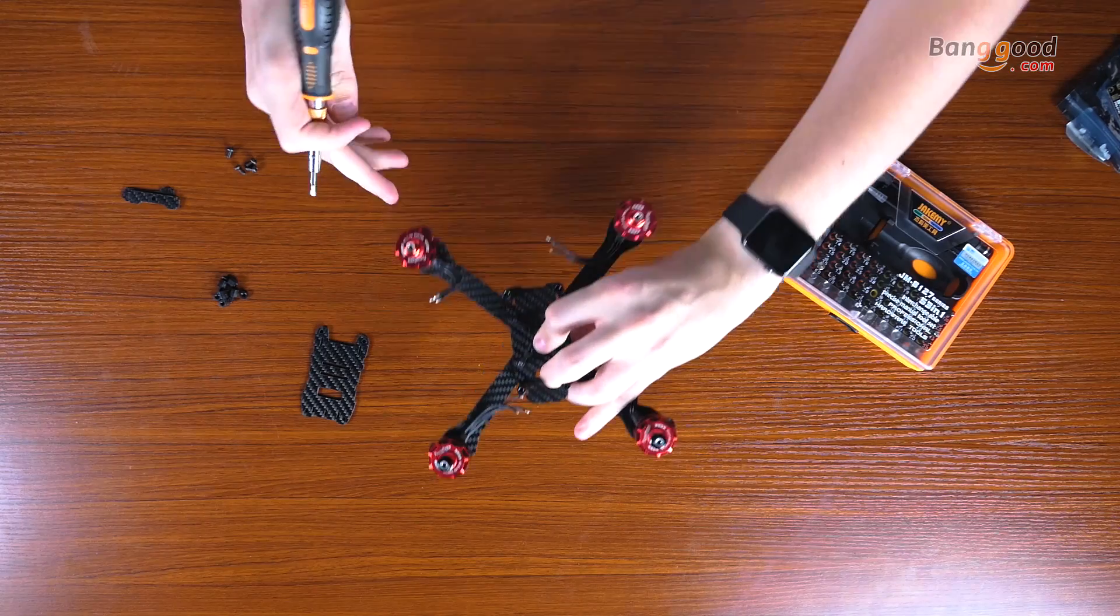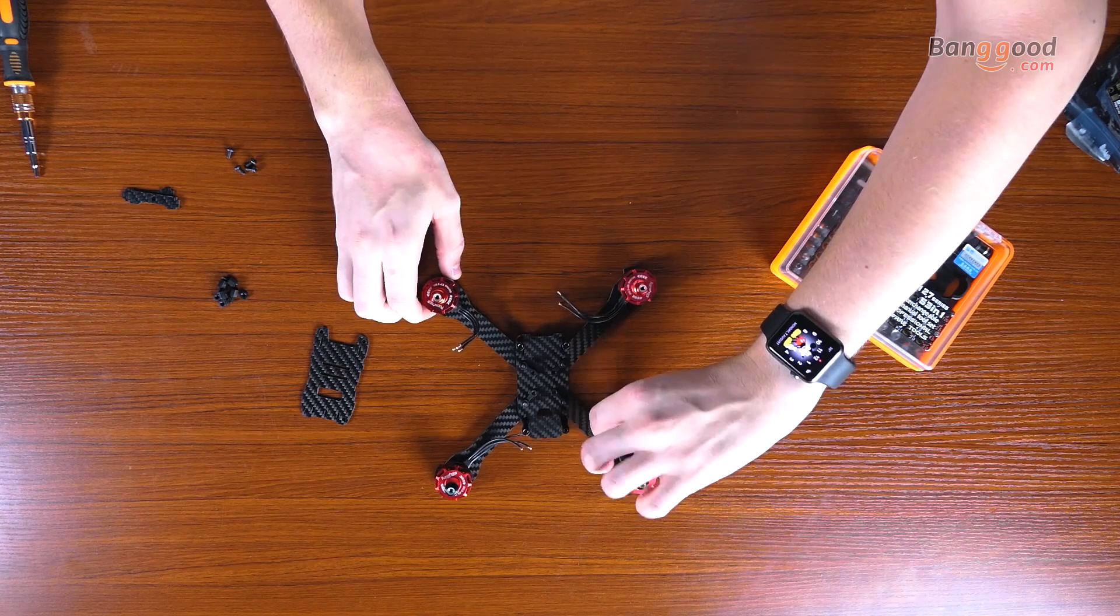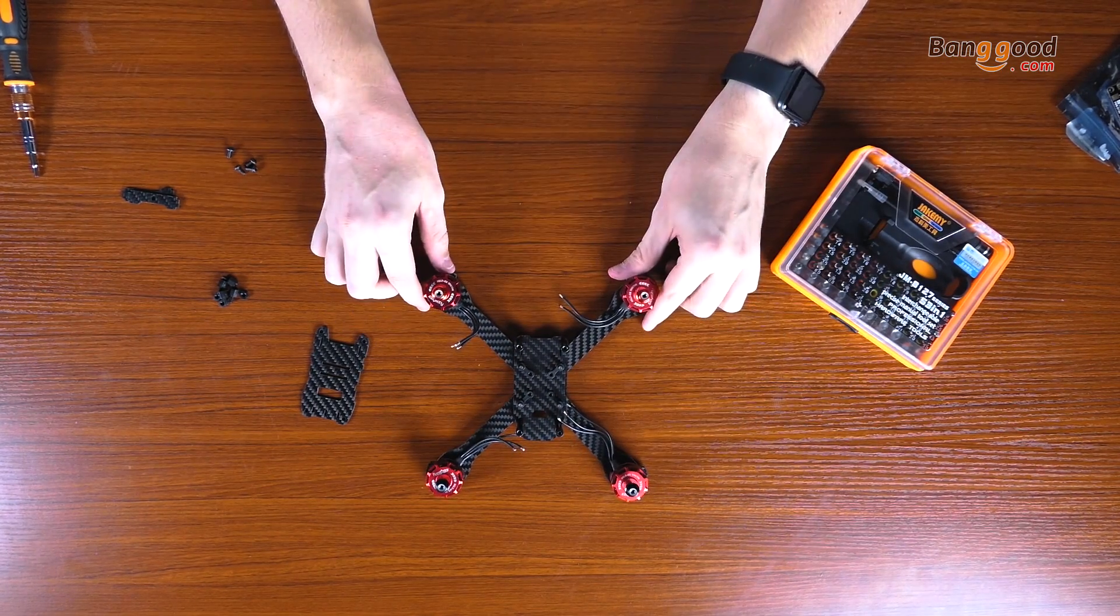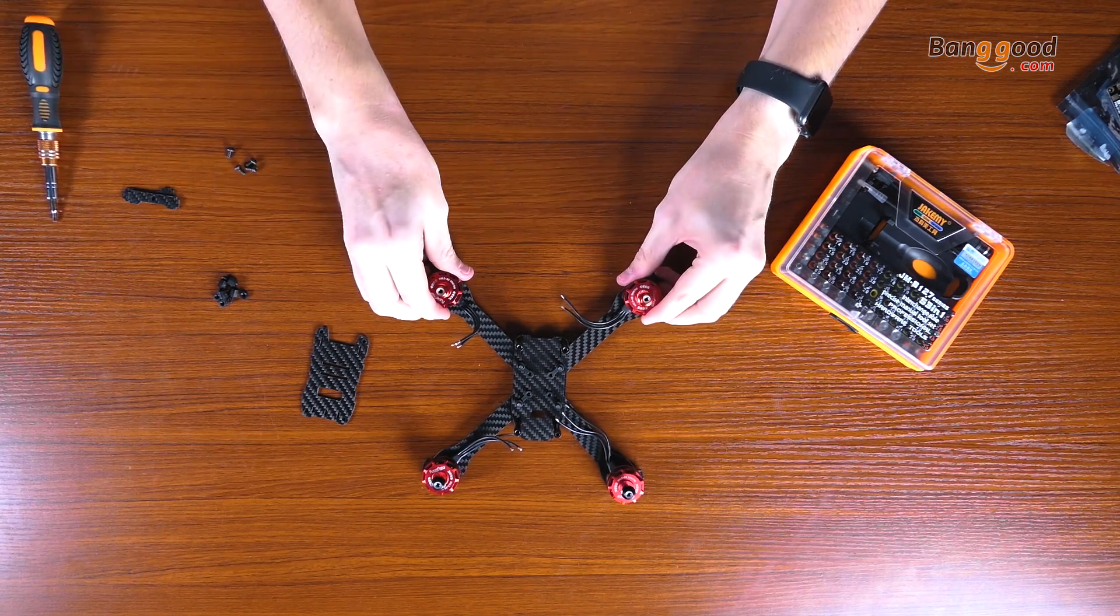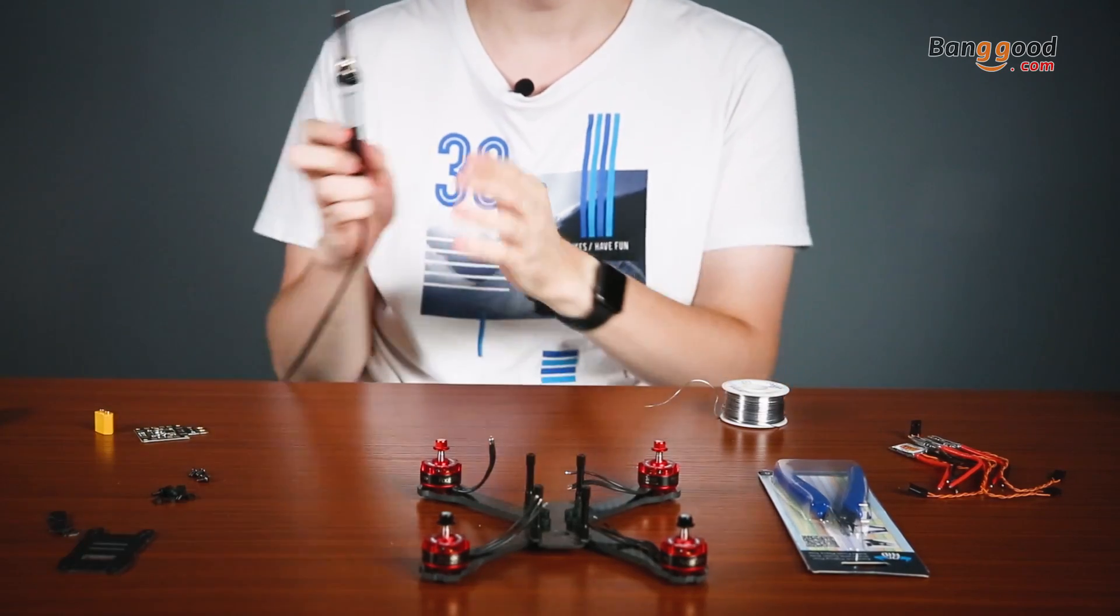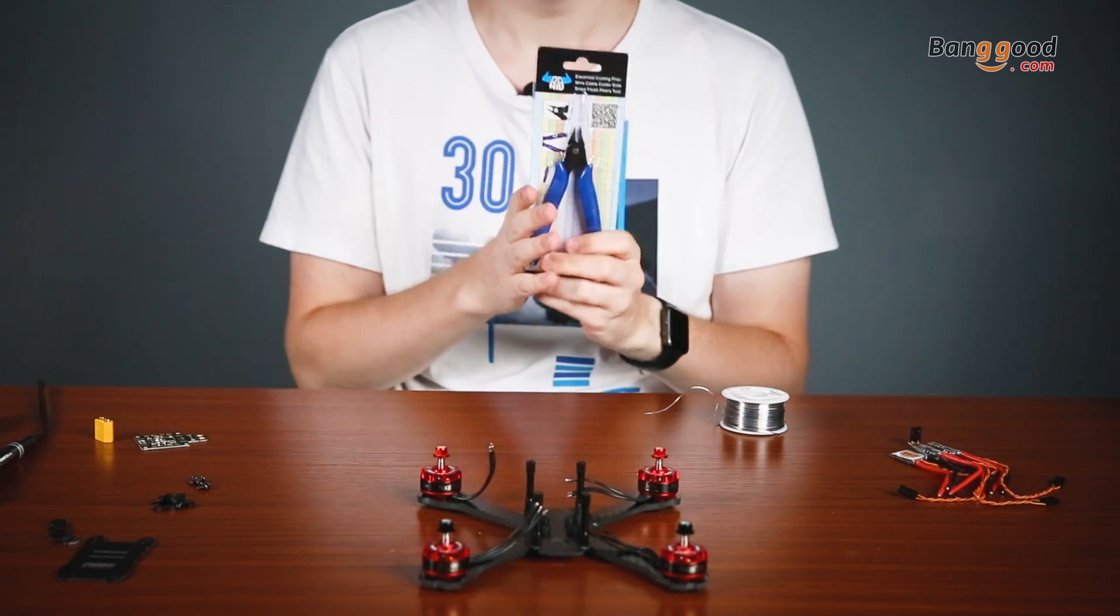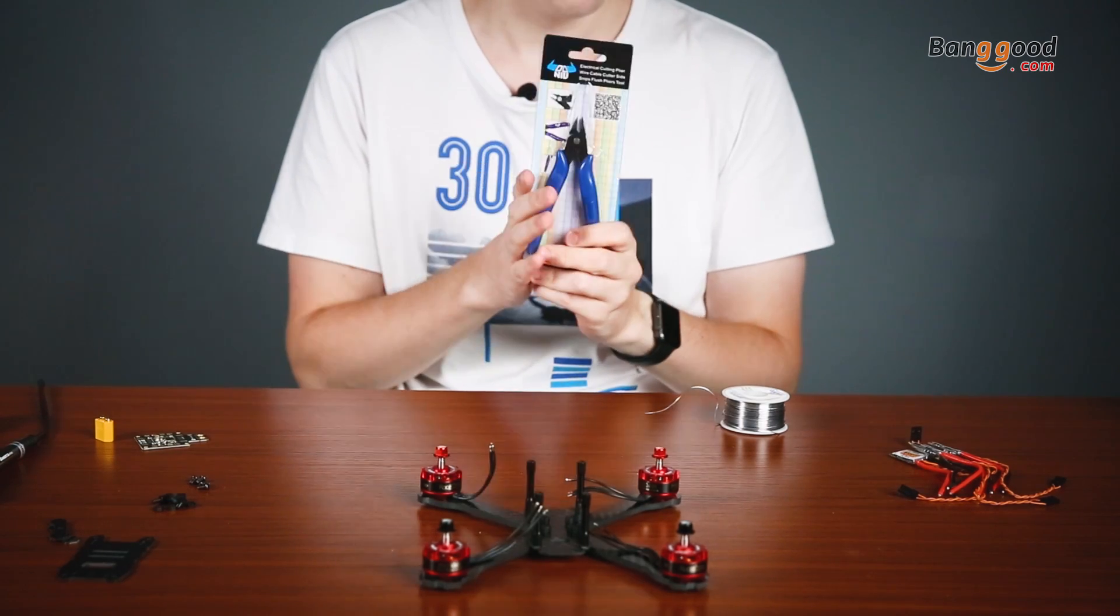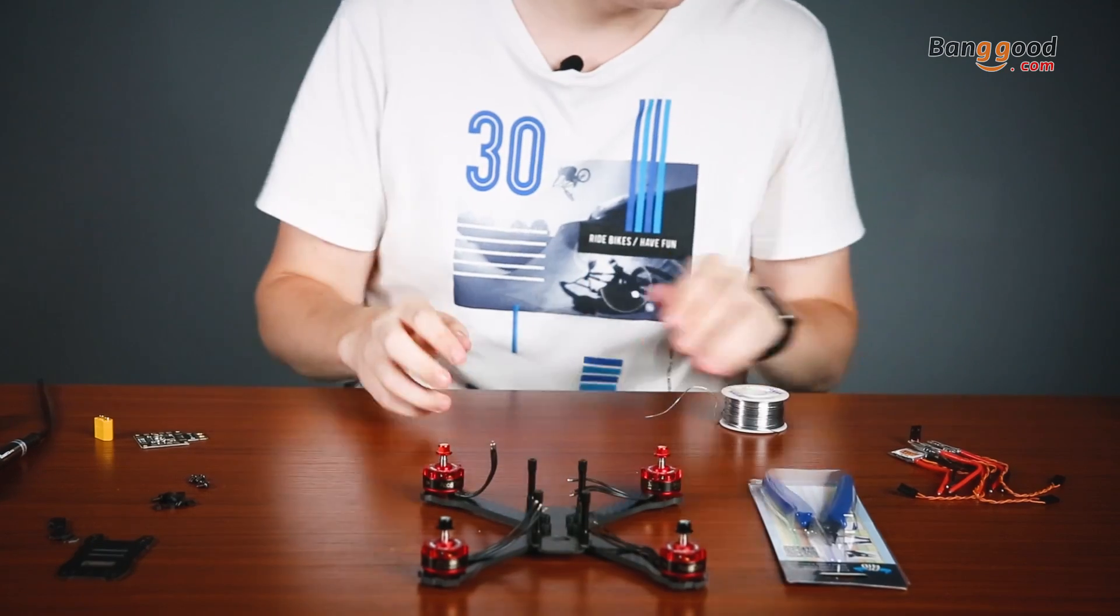Here it is - we installed all the motors on the arms as you can see. That was very easy to do with the tools. They are very strongly installed. Now I have all the stuff ready to start soldering. The soldering area is already warmed up and we have the electric cutting plier ready. Let's start by cutting the wires.